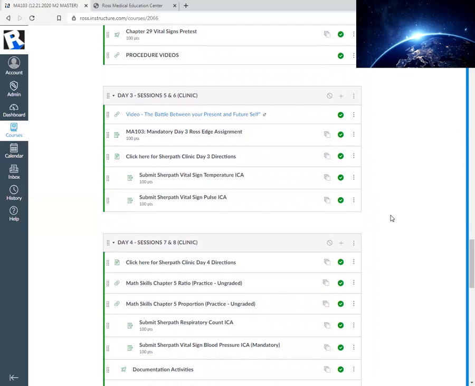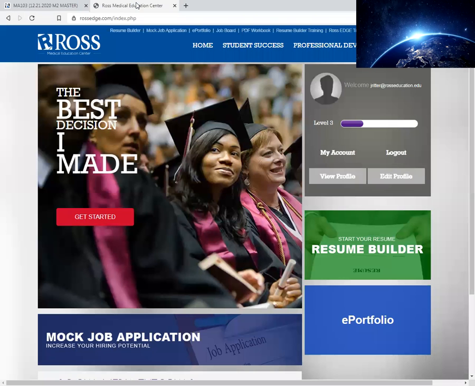Ross Edge, like I said, is mandatory in this module. If you are new to Ross Edge, you'll go to rossedge.com. For your very first time, you'll need to set up an account. Please use your Ross email account and set up a password. Instructors do not have any different access than students. So if there are any graded quizzes that you have to grade, I suggest that you work through those quizzes yourself and find the answers. It's not very difficult. It should be done pretty easily without too much effort on your part.